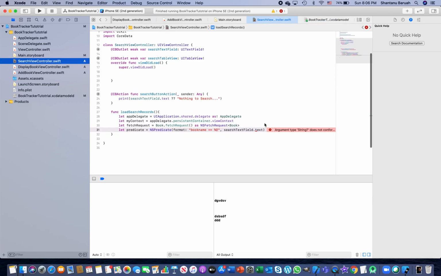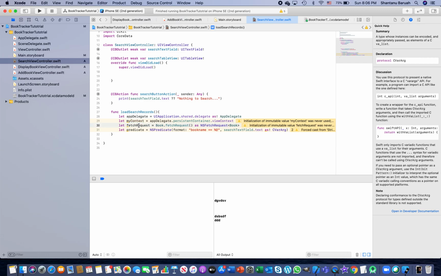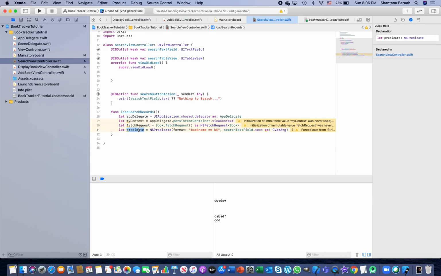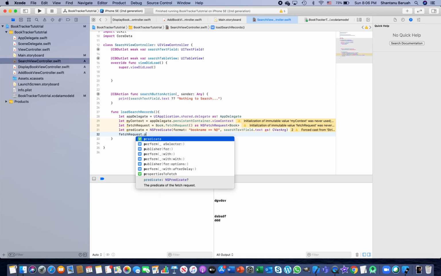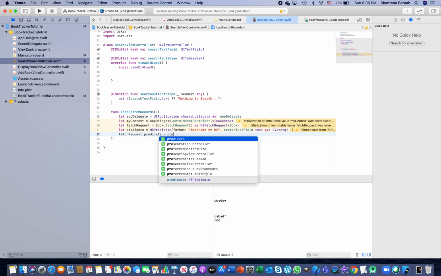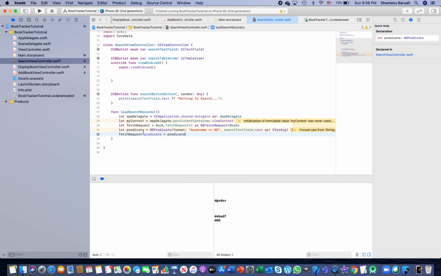Okay, so this is asking you to typecast this to the argument type, which is okay. You can simply do this. You're getting three warnings because none of these are currently used. They're all independent. My context you've still not used. You've defined a fetch request, you've defined a predicate, but you have not used this. So now what we need to do: we have a predicate, the query that we're going to do, and we need to say the query has a predicate. How do you do that? Say the fetch request, which is the query, dot predicate equals the predicate that you defined. So you're defining that there is a condition. This warning is gone now because you're using it.